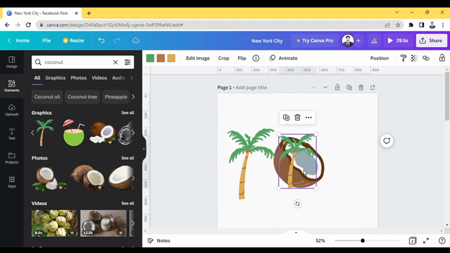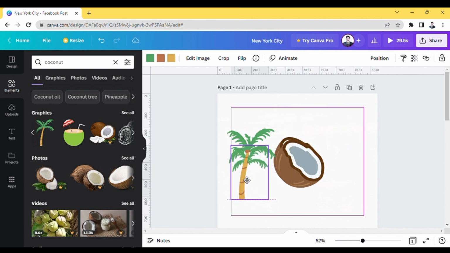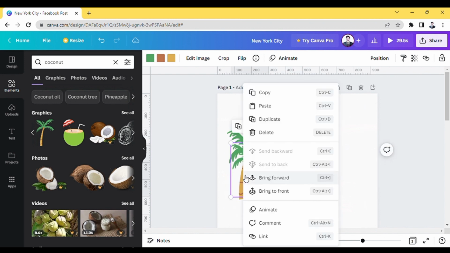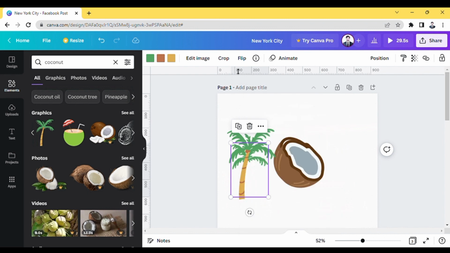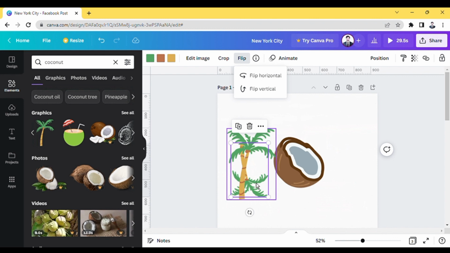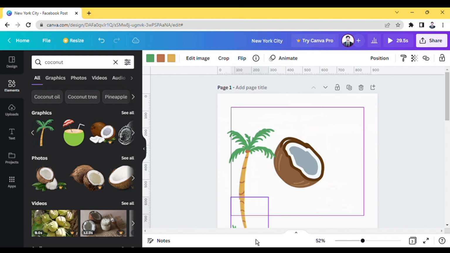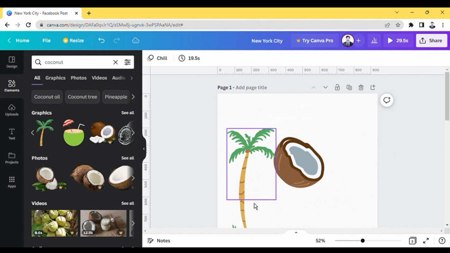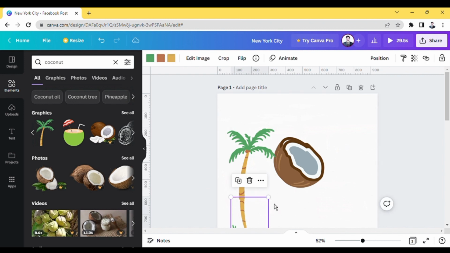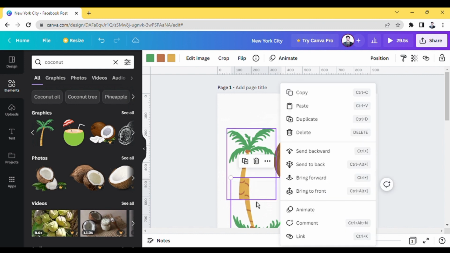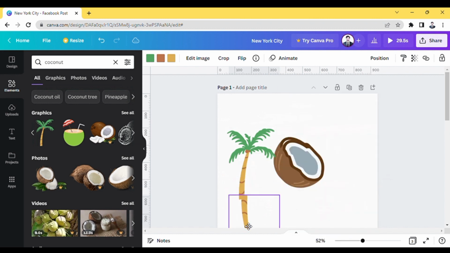Take it down, click this coconut tree vertically downward and take it into the downward position. Increase the size of them to reach their size.